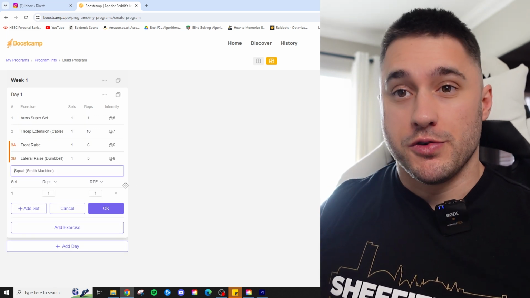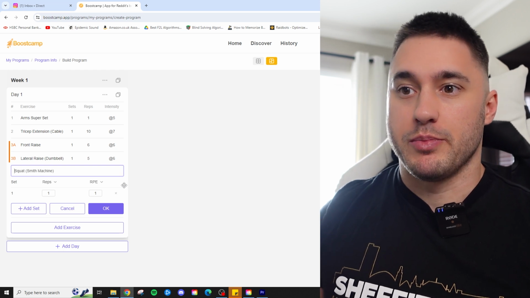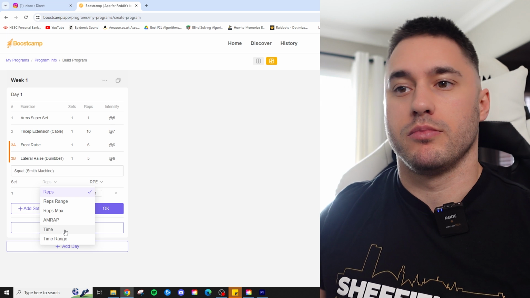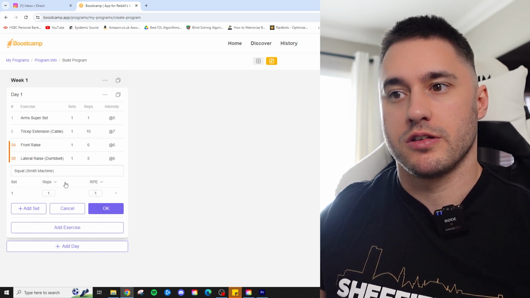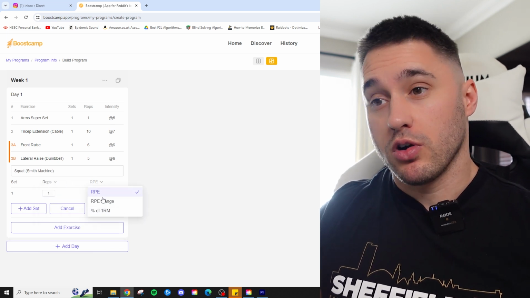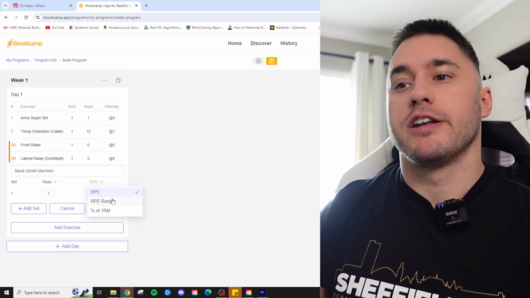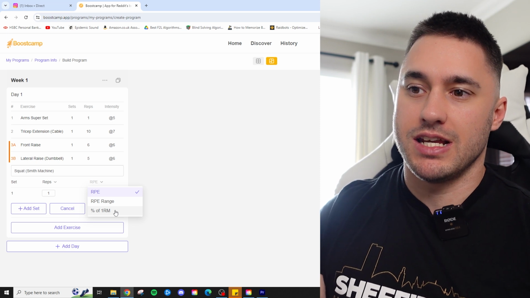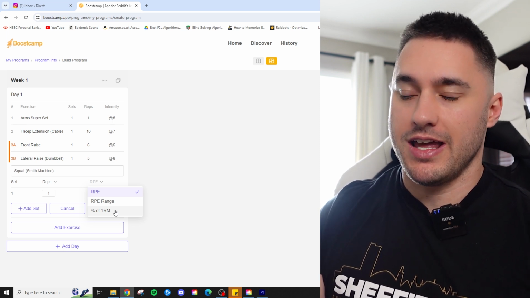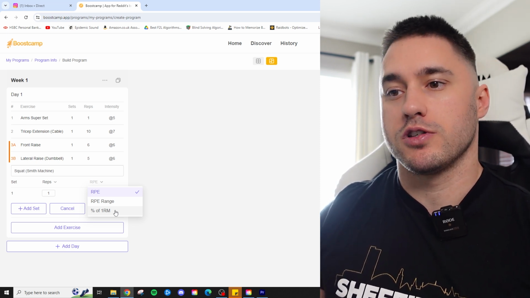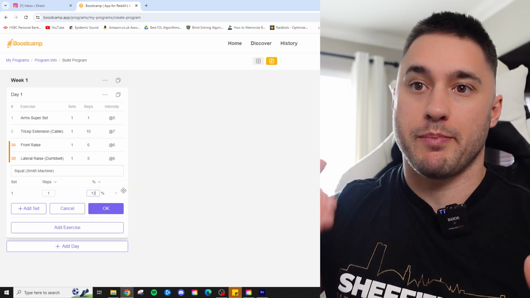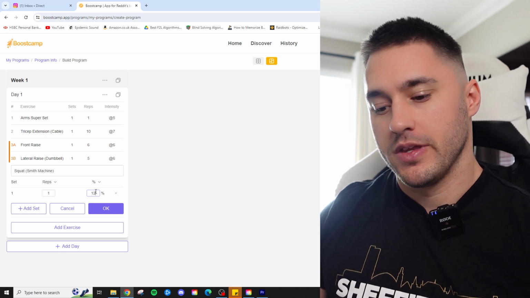Now my other two things I would recommend that would make this even better is these metrics are really nice. I can do reps, rep range, time, so on. So that works for most exercises. These protocols, however, RPE, RPE range, and percent of 1 rep max work really well. As I mentioned earlier, I would love to see percentage back off added there. So 20%, and then if I was to put percentage back off, I would put 12%, and it would be a 12% back off from the last set.